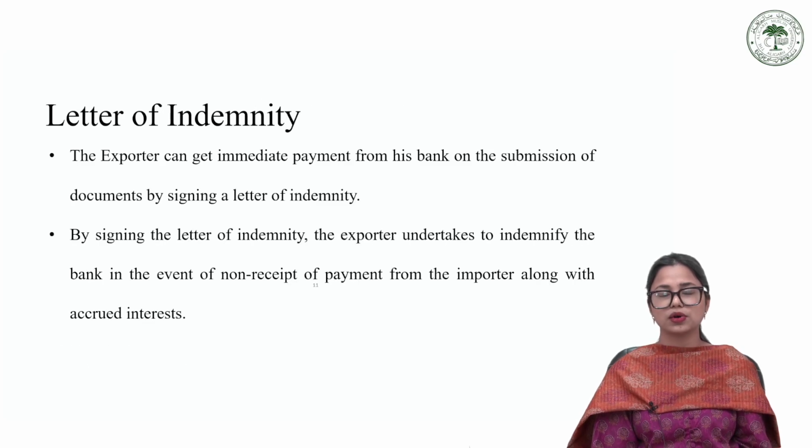The next step or document is the letter of indemnity. The exporter can get immediate payment from his bank on the submission of documents by signing a letter of indemnity. Letter of indemnity means that the importer has not yet made a payment for the export consignment, but the exporter's bank has already paid the whole amount to the exporter. In case of any default by the importer, the exporter is liable to pay the huge amount to the bank because they have signed the letter of indemnity. So, in the event of non-receipt of payment from the importer, the exporter will have to pay the principal amount plus interest plus any other bank charges. So, this is the whole concept of letter of indemnity.